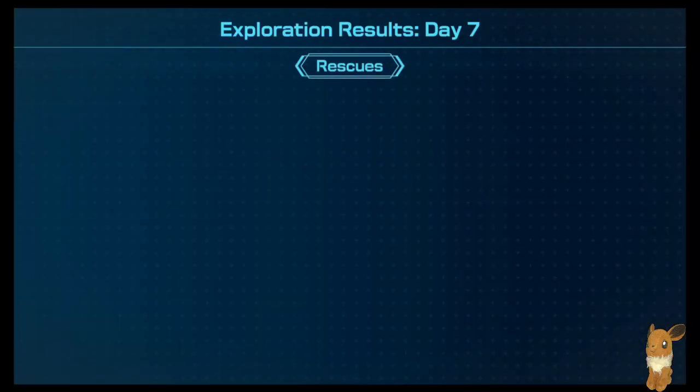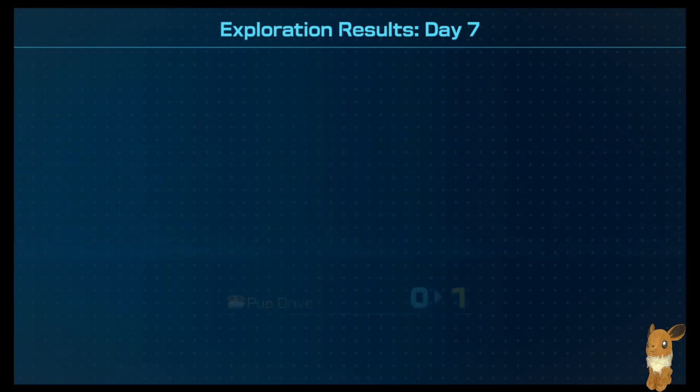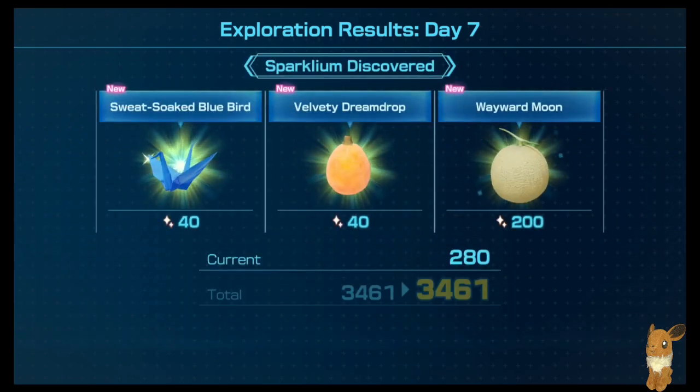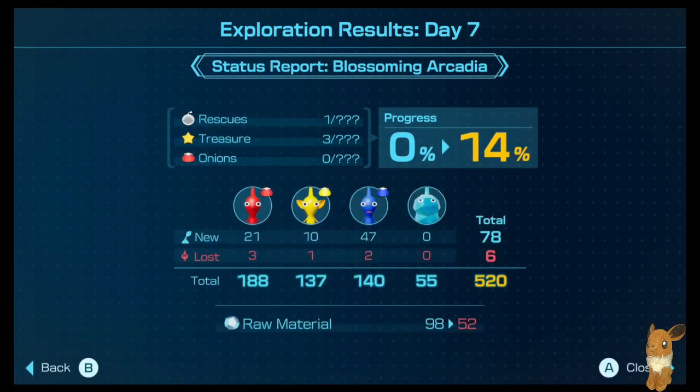Alright, day 7. We got a leafling. Woo! We also got a couple things of Sparkinium. Sweat-soaked bluebird, Velvety Dream Drop and a Wayward Moon. Progress 14%. I lost 1, 2, 3, 4, 5, 6 Pikmin today. That's sad.